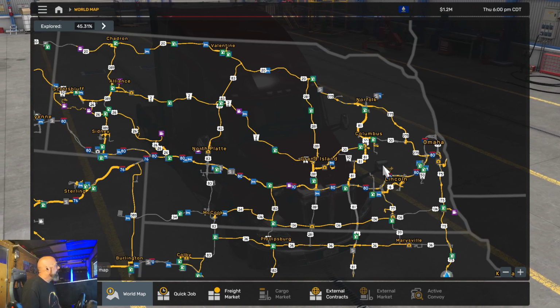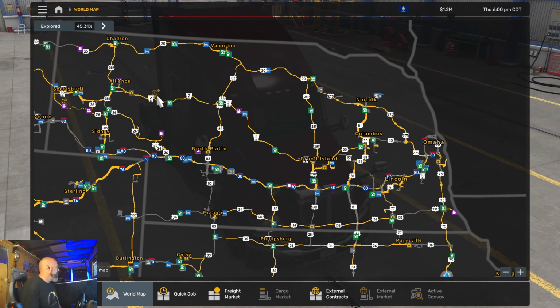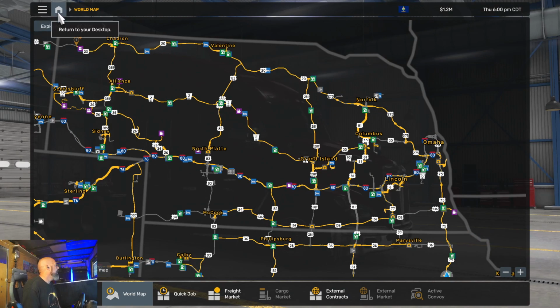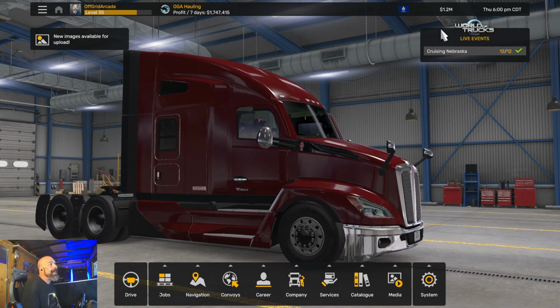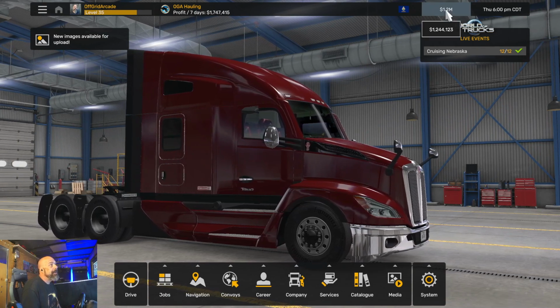All right, so now I got to figure out what I am going to do with American Truck Simulator, where I'm going to drive, and how to spend that money, 1.2 mil.